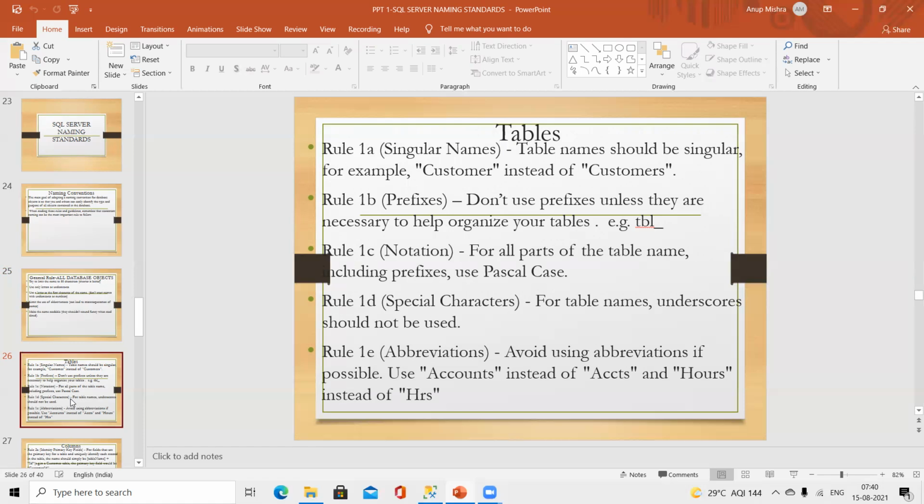Now this can definitely not make sense in case your organization is not following the same naming convention, right? So as I said, this is not a universal rule. You can create your own rules and then publish them somewhere, and other people in your organization can take reference from there, so that everyone is on the same page. Naming convention is something which, if everyone follows, then only it makes sense. Otherwise, if someone is not following, then we'll have objects with different types of names, which you would not be able to understand. So that's why naming convention is an important thing.